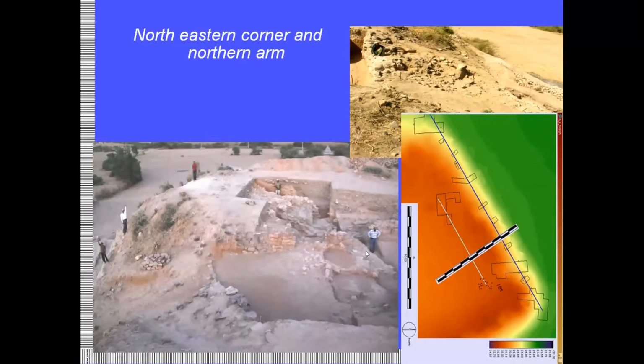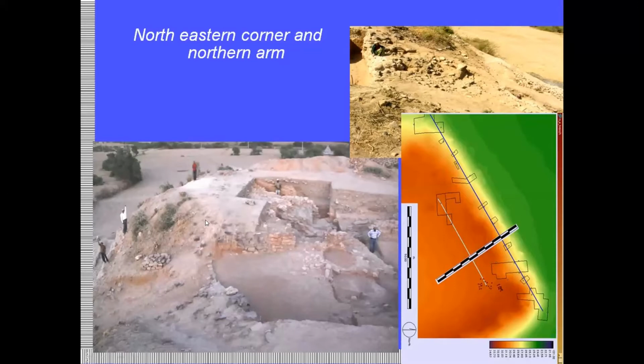This inner face was shifted 10 meters further north towards the end, and now this has become the inner face. So this entire area available, the 10-meter area, was used for some craft activity or some purpose. Maybe even residential structures are also here. This is the core of the wall itself. So now this has become the inner face of the wall. The outer face remained the same, and this was raised maybe towards the end.